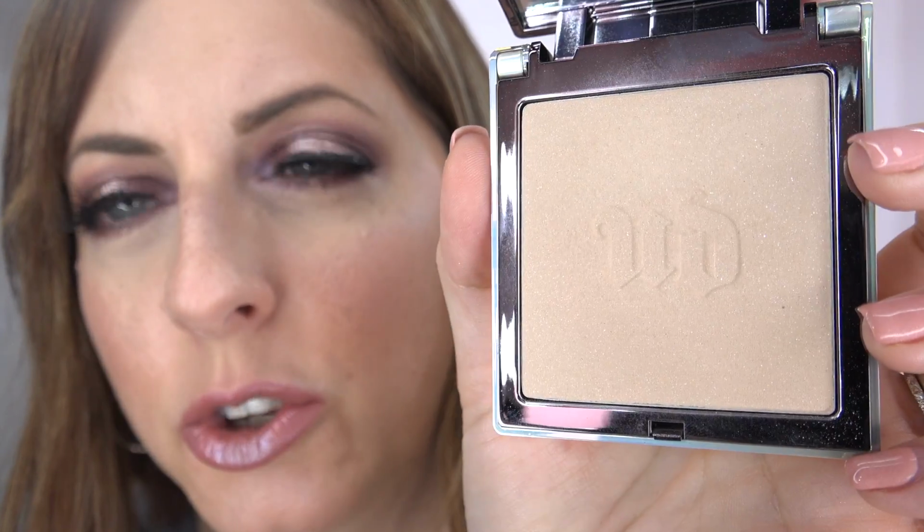However, when you put this on with a brush, you don't get those. They don't show up. When you put it on with a sponge, they show up on your face. So what I did today was put this on with a brush over most of my face, and then I went back because I felt like my chin was not quite luminous enough. Putting it on with a brush, I went back with this sponge and dipped in and just tapped more on my chin to get a little more intense luminization on my chin. And that worked really well.